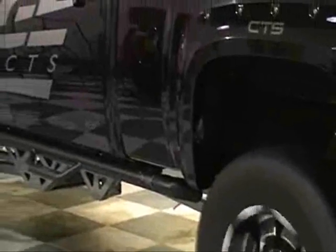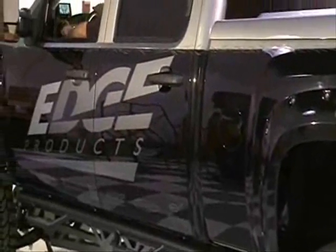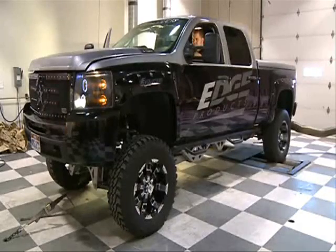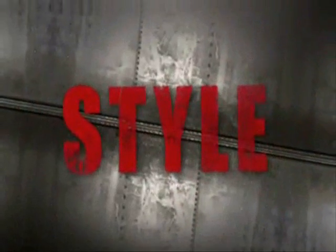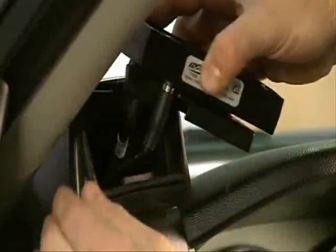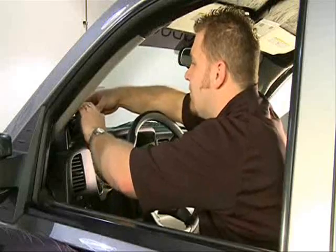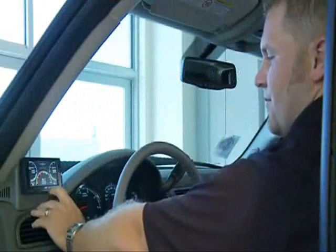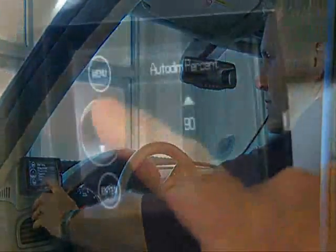To get just some of these features individually, you would need to buy a power programmer, diagnostic tool or scan tool, gauges, mounts, and more — costing you more than double the price of the Juice with Attitude CS or CTS. Both the Attitude CS and CTS models feature full-color, high-resolution screens. The CS has a 2.4-inch button-controlled screen, while the CTS model features a 4.3-inch touchscreen.